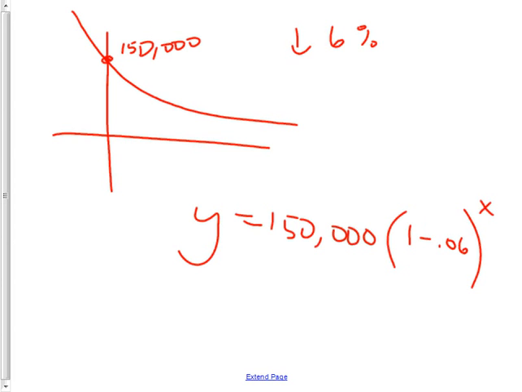Minus 0.06. Do you notice what I did there? I took 1, because if I multiply this by 1, it'll bring back my whole population it was. Then I gotta subtract off 6%. Okay, so if you'd have just jumped right to 0.9, that'd have been a great way to do it too. But what you don't want to think is, oh, I just put 0.06 in here. If you multiply something by 0.06, you're taking away 94% population. That's not what we want, right? We want to only take away 6%, so we take minus 0.06.